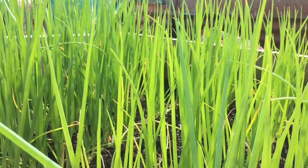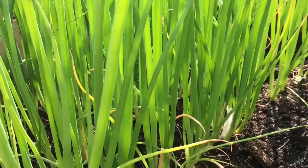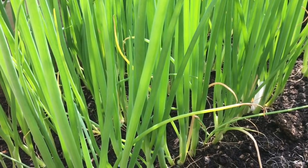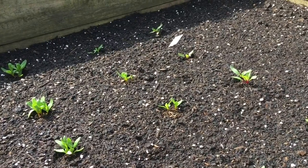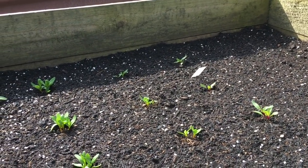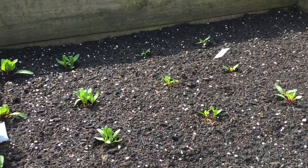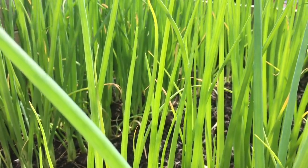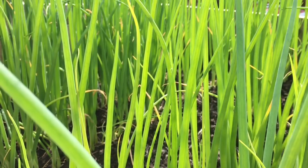So I am a massive fan of spring onions, and in fact they're my most popular harvest with friends and family as well. This spring onion bed was planted in January, and it's in a cold frame. It's done pretty well, but this was planted from seed in January, whereas this bed was planted with plugs, which were germinated indoors in January, so at basically the same time, and that has been fully harvested now because it was much further on. So planting in plugs, bringing them on, and then planting them in the cold frame is definitely the way to go. Now what I am hoping to do is have spring onions really well on in September time, and keep them standing over winter, so that we've got spring onions pretty much all year round.